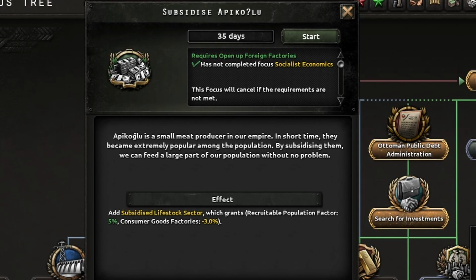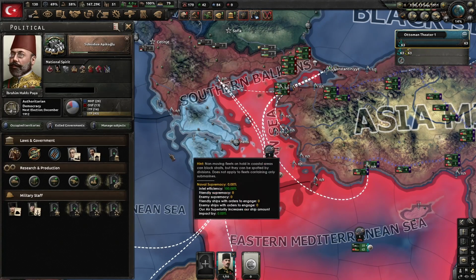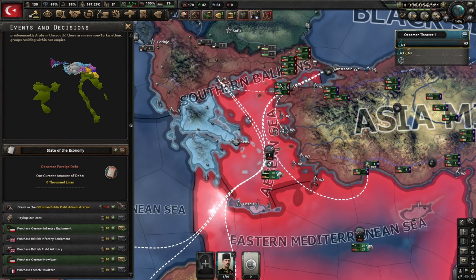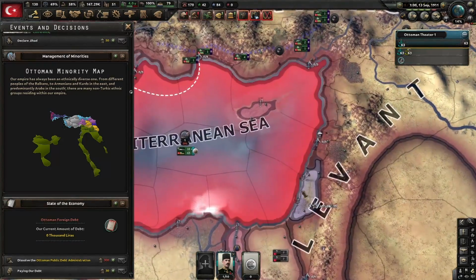Subsidize Apicolu? Apicolu is a small meat producer. Ah, okay, but it's very popular. Good. Yes. Food. Meat. Good. Meat good. Unless you don't like meat, which is totally fine. But look at my debt. I've got none. I solved it all by just selling off Jerusalem.